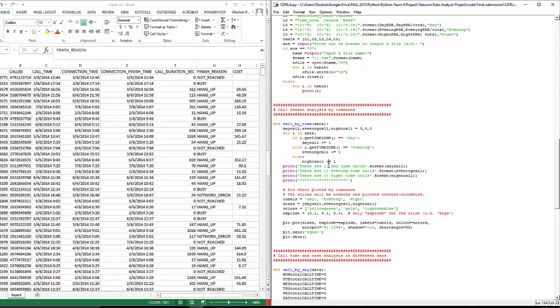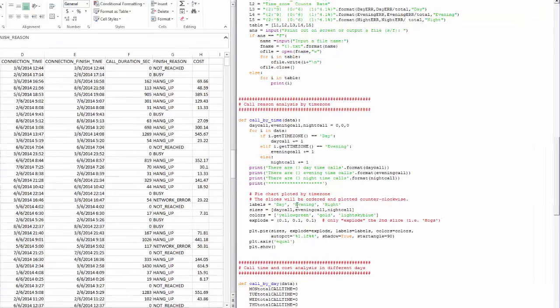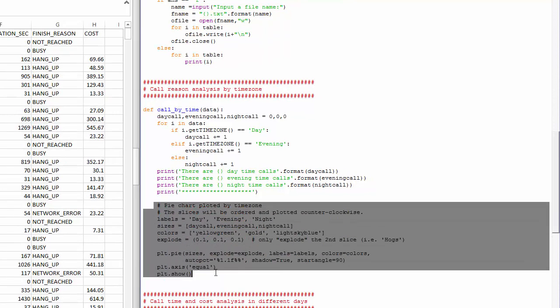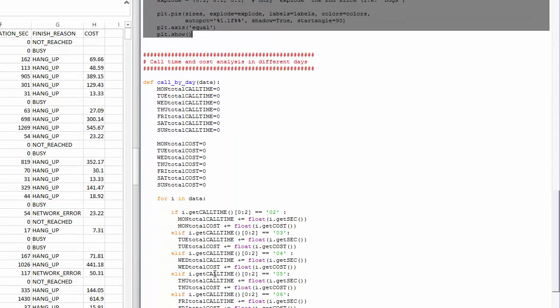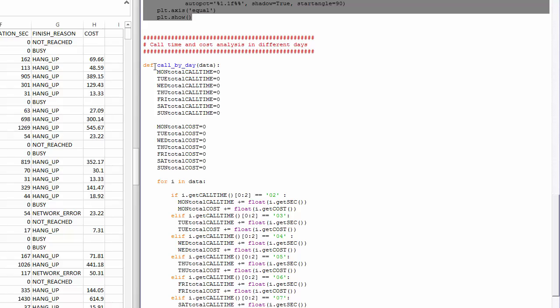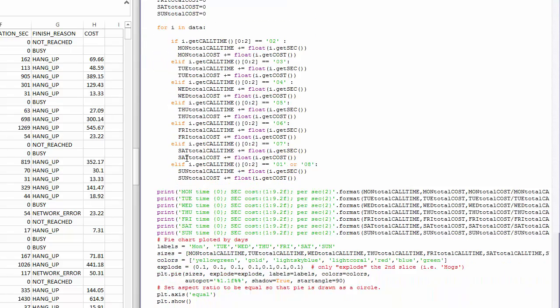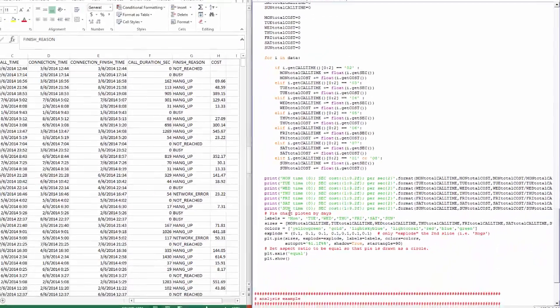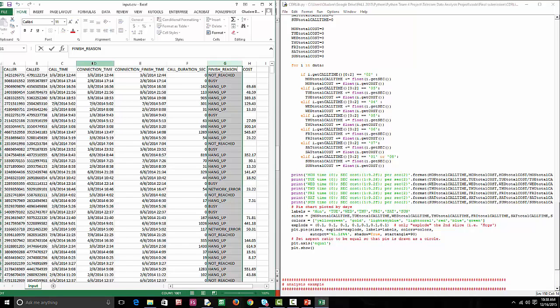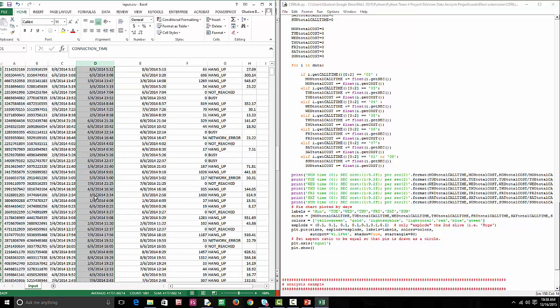This is necessary to look at when people make the busiest hour of the day, when people make calls the most, and we plotted it in a pie chart, which we're going to be showing you in a second. And finally, we analyzed each call by the day of the week: Monday, Tuesday, Wednesday. Like I said, this data actually contains only 8 days of data.